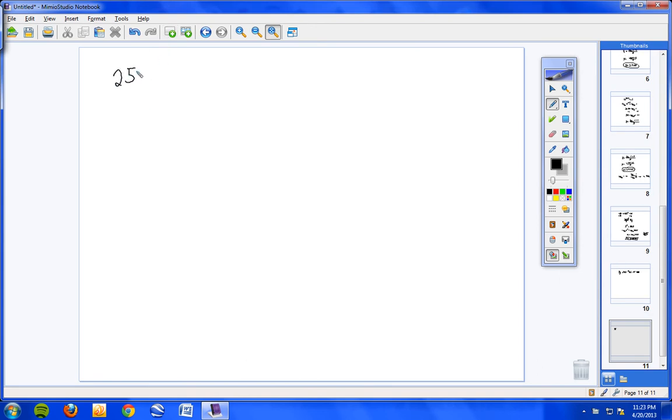Number 25. All right, number 25 is this. It's 10 to the x minus 3 power equals 100 to the 4x minus 5 power. Now, you need to ask yourself, is this the type of exponential equation that has one exponent with an unknown, or 2 exponents with an unknown? Well, obviously, we have 2 exponents with unknowns, so you want to use the steps to the right in your notes. And step 1 says write both sides with the same base.